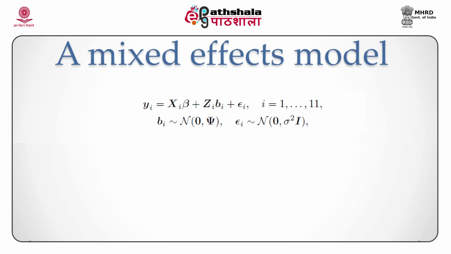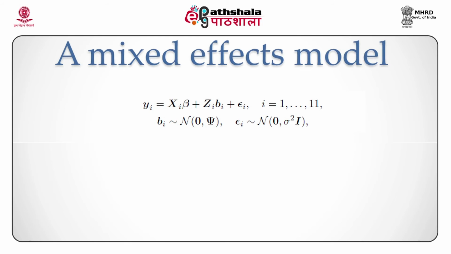So yi is the entire vector of the growth measurements taken on the ith boy or the ith girl repeatedly across the 11 ages. We make the assumption that beta refers to fixed parameters and the bi's are random effects, which are assumed to have a multivariate normal distribution with mean vector 0. The bi's are multivariate normal random effects which have the mean vector 0 and the dispersion matrix psi. The elements of psi may be assumed to be known or they may be unknown and estimated from the data.